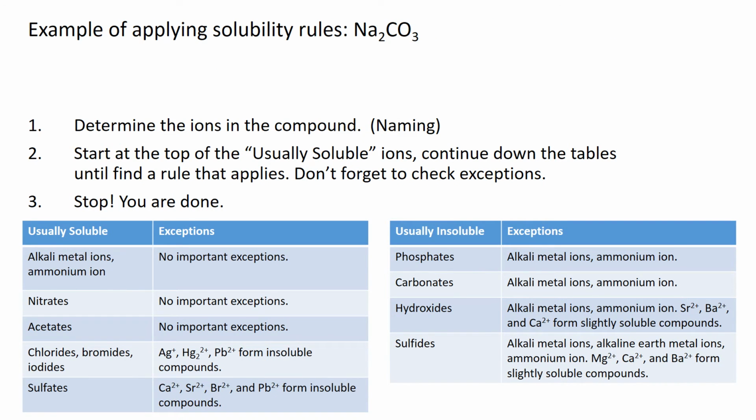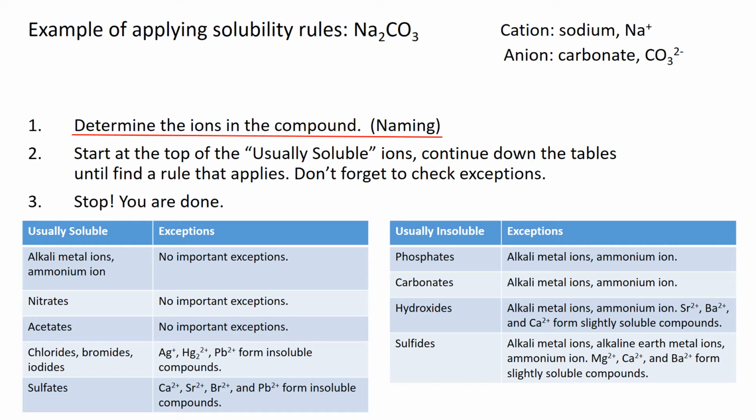Sodium carbonate. Well, I just named it. I'm using that skill. I'm determining the ions in the compound, both in name and formula. Because if you see this table, it's kind of a mixture of names and formulas, and you'll find that often people do that. So you need to be able to name things, write formulas for the ions, write formulas for the whole compound, write names for the ions. All of these things come into play. And if I have memorized the ones with no exceptions, I could be done. But let's go ahead and just go through this.